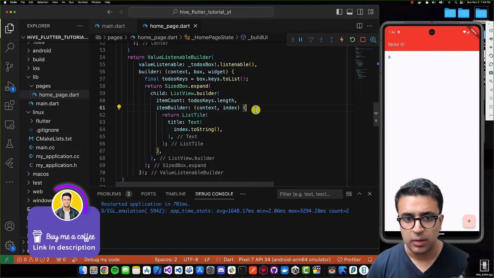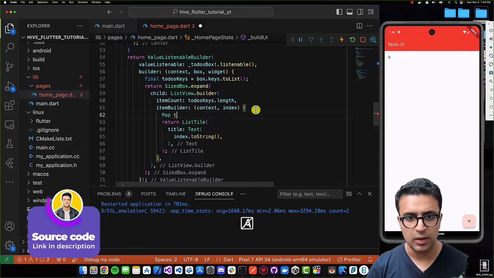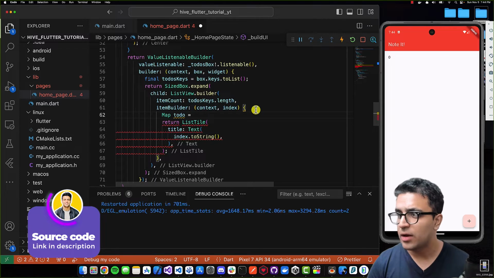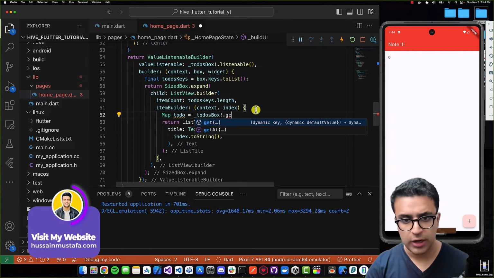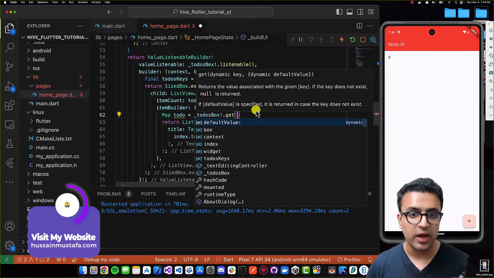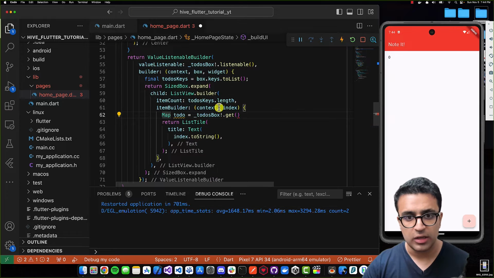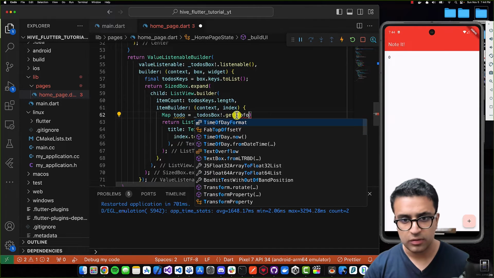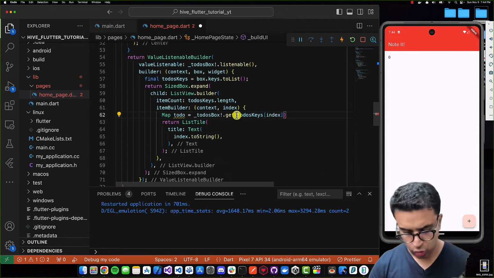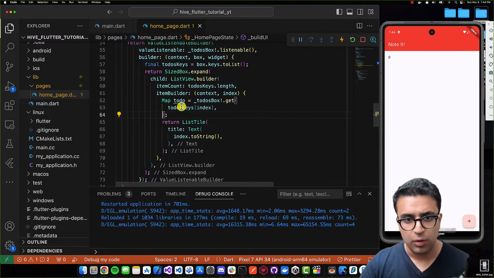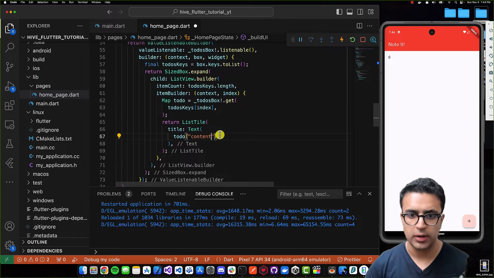So to do that within my itemBuilder function, firstly, I'm going to access the to-do. So I'm going to create a variable which is going to be of type Map. It's going to be called todo. And to get it, what we're going to be doing is saying todosBox, and then from here .get, and the get function expects us to pass it the key for the actual value that we want to extract from the database. So in this case, the key is going to be the todosKeys, and then the specific index that we want to get the key for. And once this is done, then I can take the to-do, I can come to my text, and I can say that it's going to be todo content, then command save.